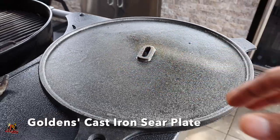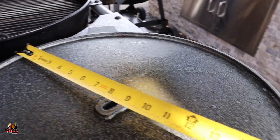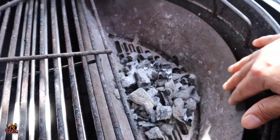Now I bet you're wondering how we're gonna actually smash these on the Weber kettle. Well, I'm gonna be using the Golden's cast iron sear plate. From edge to edge, we got about 16 inches of cooking space. I'll also be using the Slow 'N Sear to keep all of the charcoal together and nice and tidy.